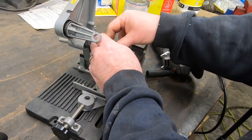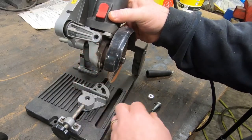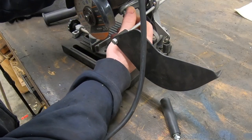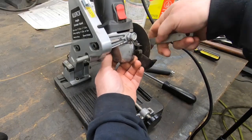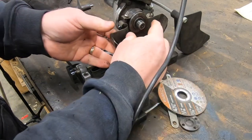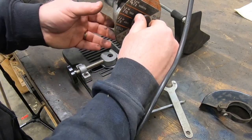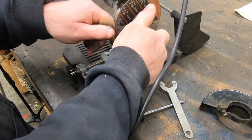It uses a couple of bolts and some jam nuts to mount the angle grinder where you would normally screw in the handle. I'm opting to take the guard off of the angle grinder. I don't necessarily recommend that anyone who uses this tool do the same, because it does present a rather unsafe situation.